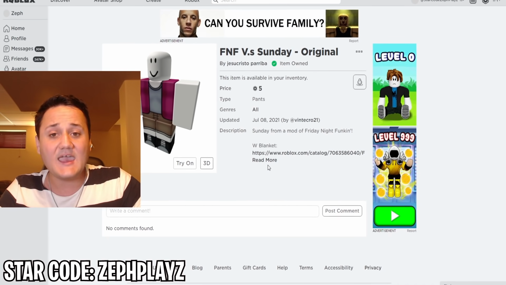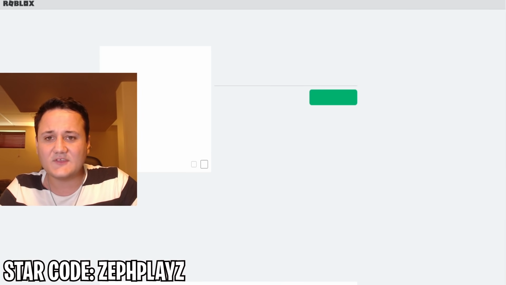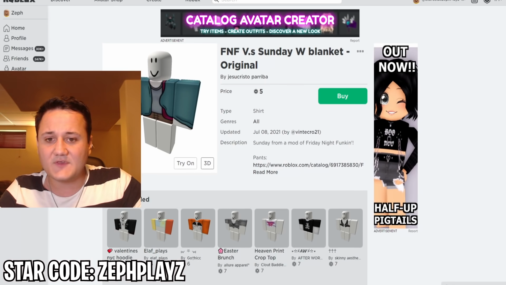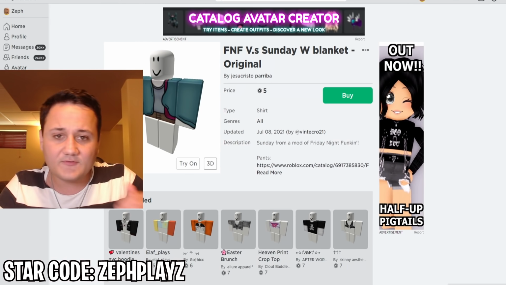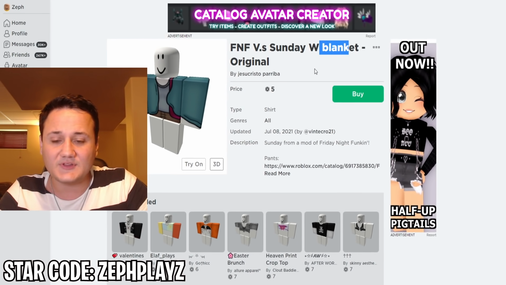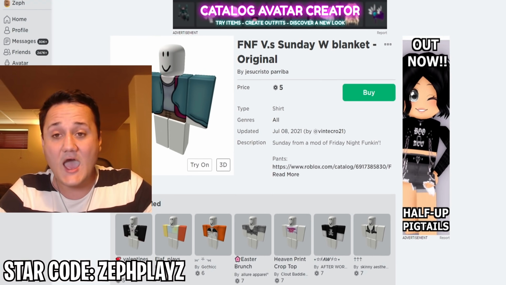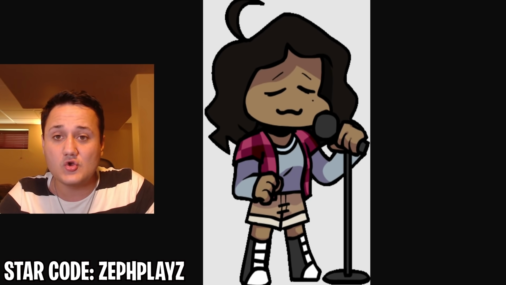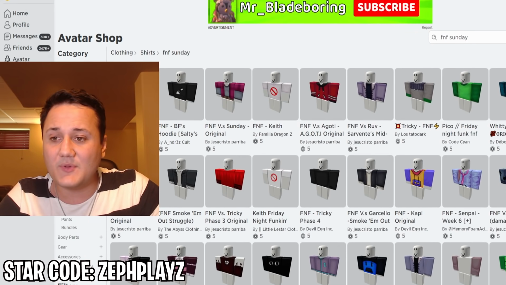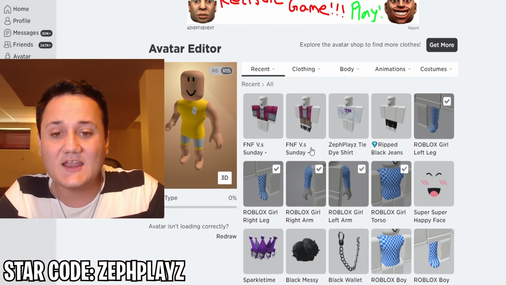But guys, I can't help but notice on the pants here, they have something called a W blanket. What does this mean? Is this like an alternate version of the character? This might be like an alternate version of, oh, it's Friday Night Funkin' versus Sunday with blanket. Oh, so I guess in one of her characters, she actually has a blanket. So I don't really know about that. I'm not too knowledgeable on the character, but I like this one because it's the one we're basing it off of. So let's go ahead and go back to the avatar editor and see what we got so far.